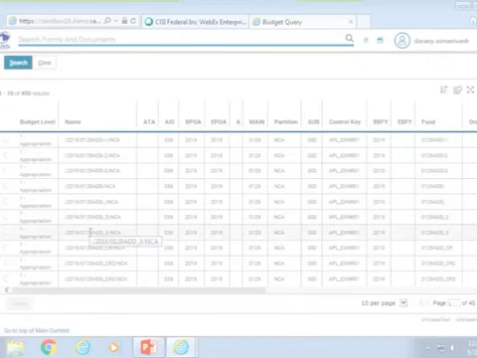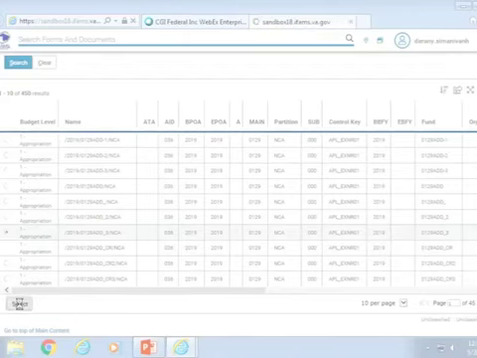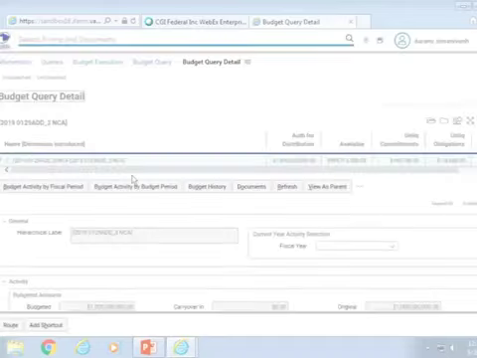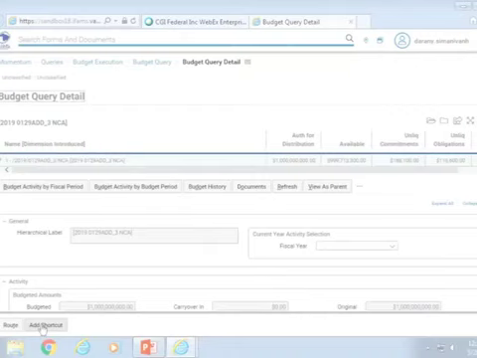So as of right now, just to show you guys how it's done, I'm going to click on this one here, and I will select it. Okay, so you have here your budget query details, and at the bottom of the screen, you'll see here Add Shortcut, and that's where you would want to click on that if you know that you'll be running this particular query often. And yes, if you do save budget queries as shortcut, they do actually have real-time data.